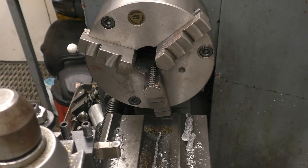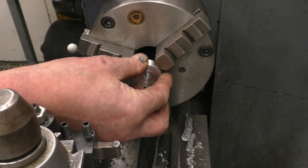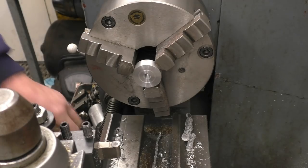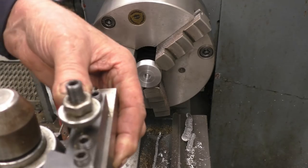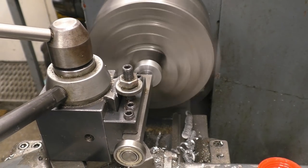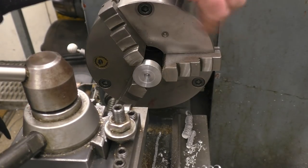One point two. Off the face on this one. Just a gentle grip on it at first. Push it in straight. In fact, it's not bad at all there. You can see the inside is running nice and true. Little nip.